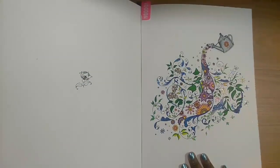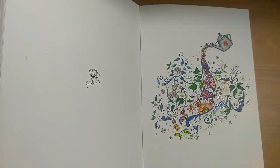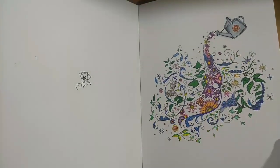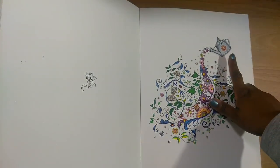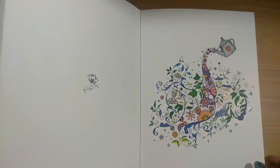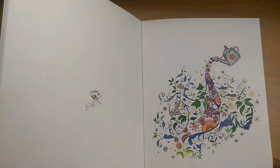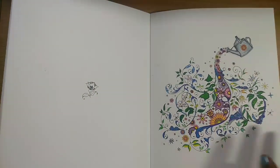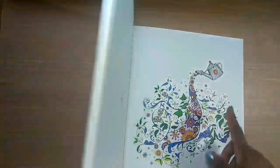Next is my second attempt at straight coloring using Sharpies and gel pen. So you see it's shiny. And I actually have a video of me doing this and, you know, struggling through it. I didn't do a background or anything because I just wanted to get through this. Again, struggling with the straight color. So, yeah, I used Sharpie.